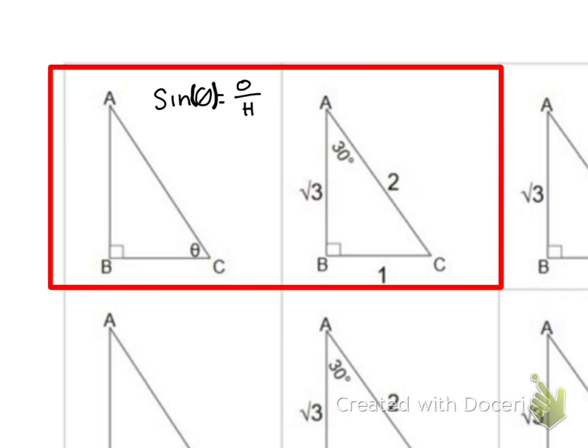O divided by H. Now, O and H represent a side. H should hopefully be easy for you to get. H is hypotenuse. O might be the only one that we might not know, so we're going to write it right here at the top. You do not have to if you don't want to. I'm going to have you rewrite it on another page, so you can skip this if you want. O stands for opposite. If I say hand your paper to the person opposite to you or look up at the person opposite to you, you should hopefully be looking at the person in front of you. Same thing here. Opposite means in front of. And the H, again, stands for hypotenuse.